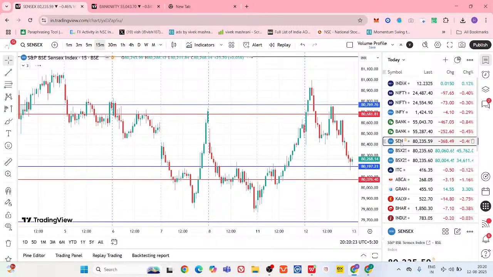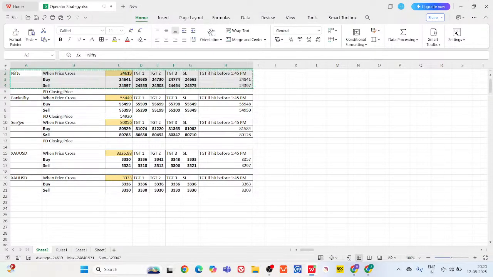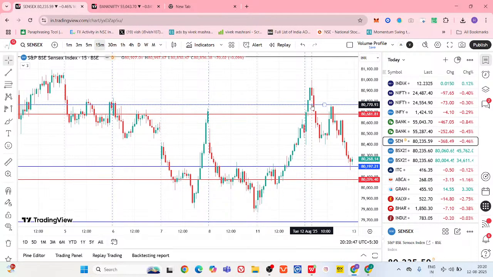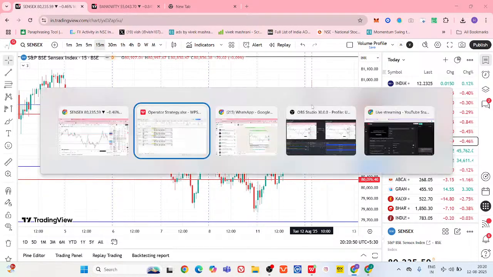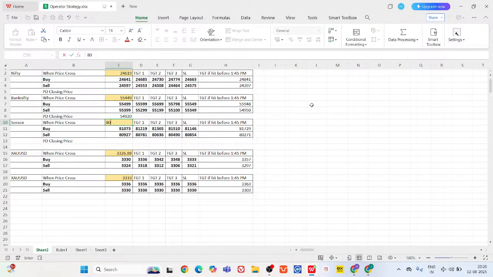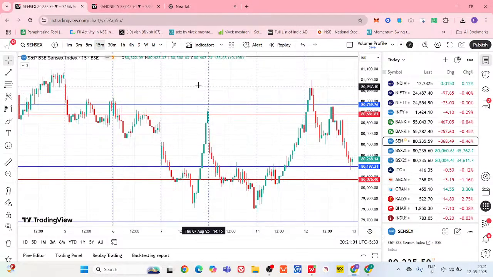Now let's come to Sensex. Sensex, I took the closing price, right? 80,856. Now I'll copy this. There is no manipulation. I am entering this number in front of you. Instead of 80,986, I'll put 81,003. The number will change, correct? We will take the 10 o'clock closing. 80,856. Okay. Now let's copy this and see how this worked out.